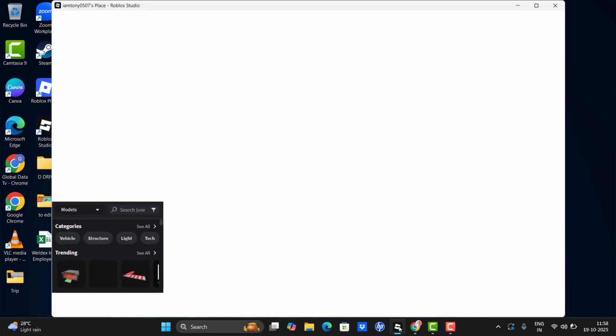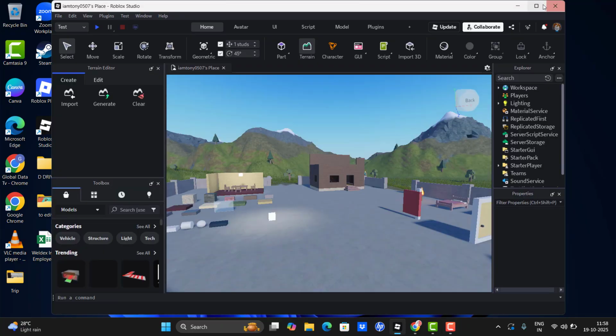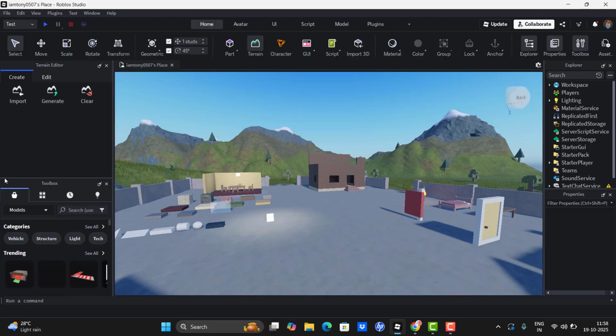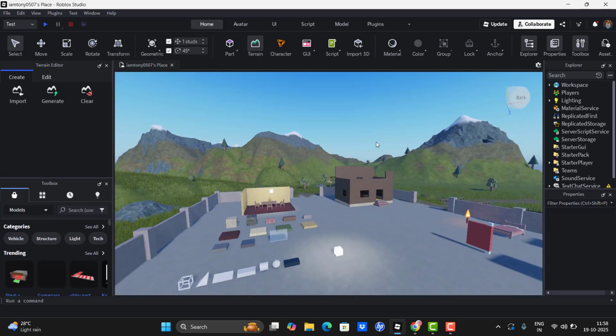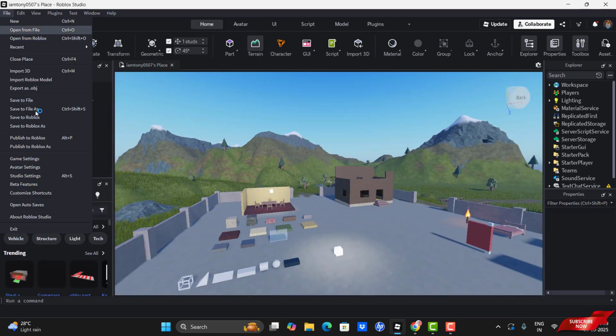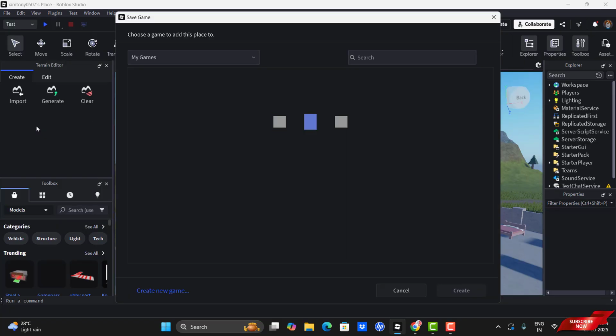It's simple. For that you need to enter into your Roblox Studio. Over there is your game in Studio. What you need to do is enter into the File menu and click Save to Roblox As. Once you click, it will be saved, and you may see it by entering into your Roblox application.